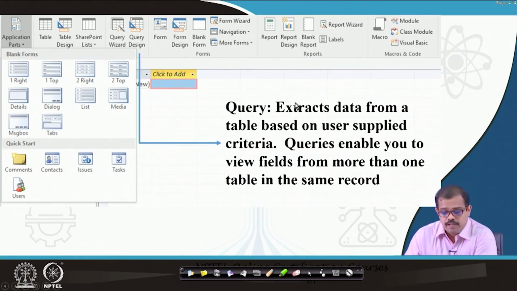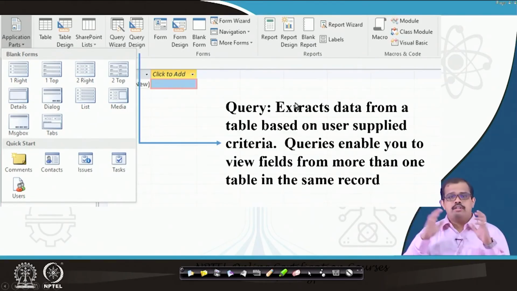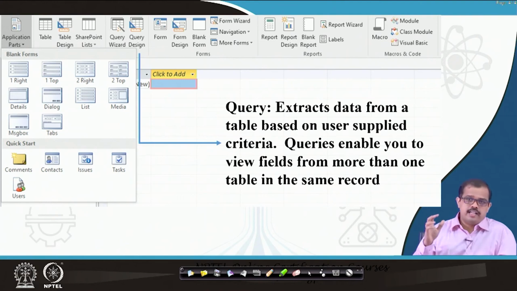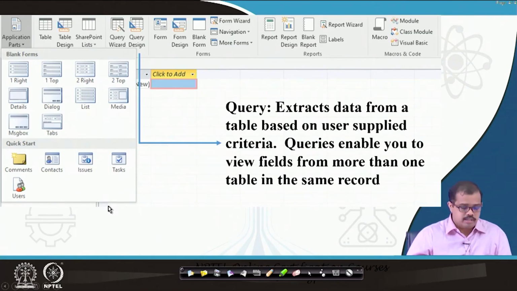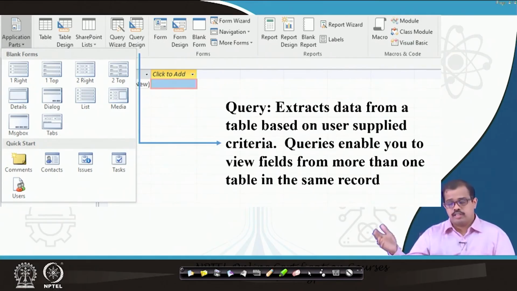Then you have query. For example, when you populate your entire database, let us say there is a class of students. I have the students' names in the rows, and the columns give me their different classes and marks, for example 10th marks, 12th marks, and their bachelor's or undergrad marks. So all three marks.